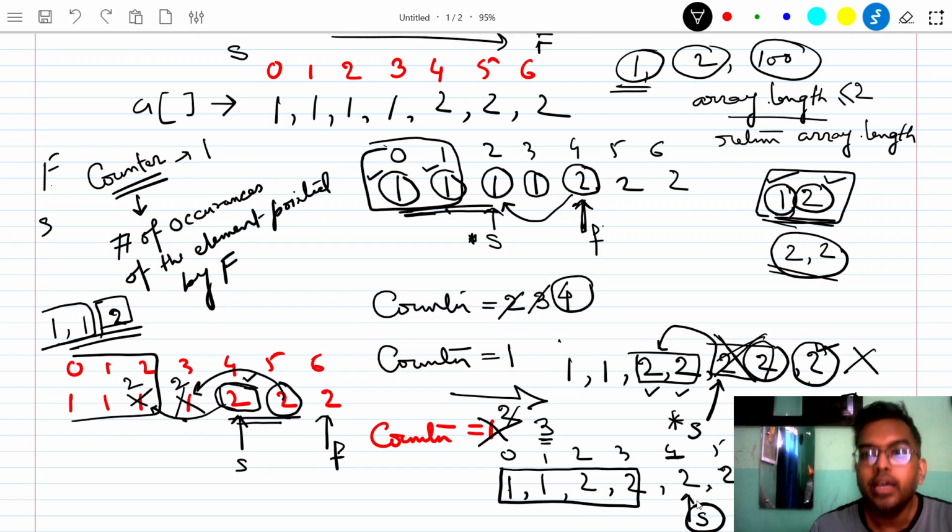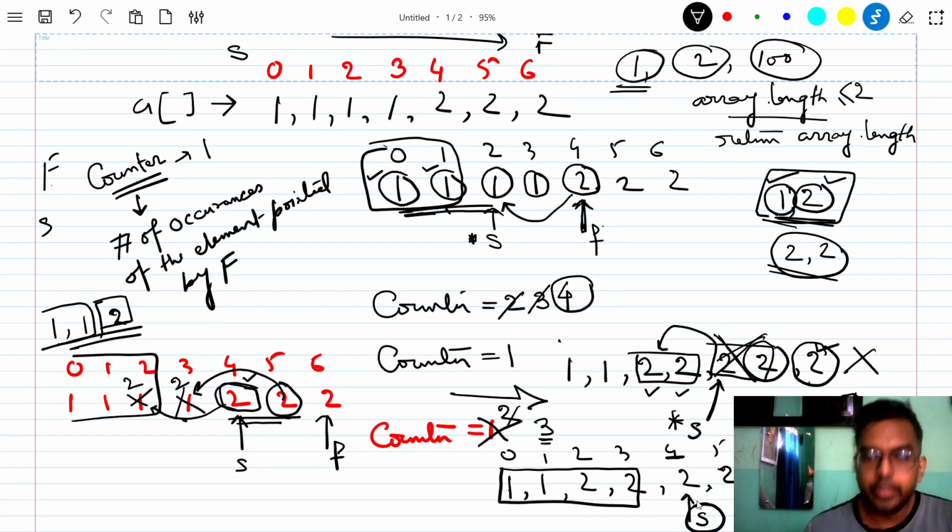But then take a thinking pause, capture this end, and try to write it in an if else block. That's all there is to it. Take multiple pauses of this video and try to write it in an if-else block. If you could do that, good. If you can't do that, take a pause again and try again.